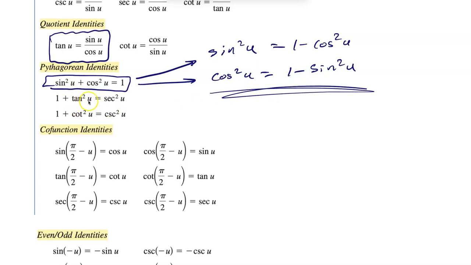The other two: 1 plus tan squared equals secant squared, 1 plus cotan squared equals cosecant squared. I memorize these also. The way I do it is I tell myself it's always 1 plus tan squared, so I know the tans get the 1. And the co's go together. It's not secant and cosecant plus 1, it's the tans plus 1. So cosecant goes with cotan, which means secant goes with tan. So that's how I memorize that one myself.